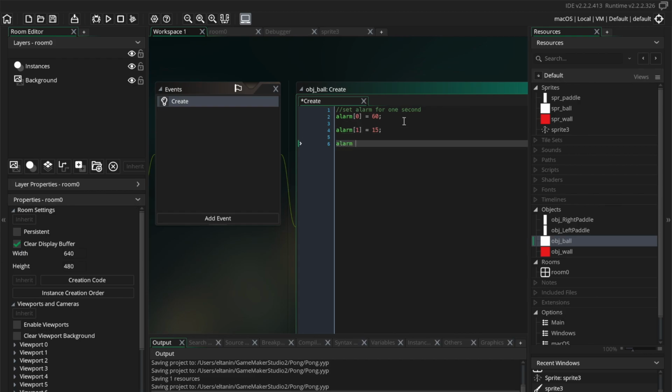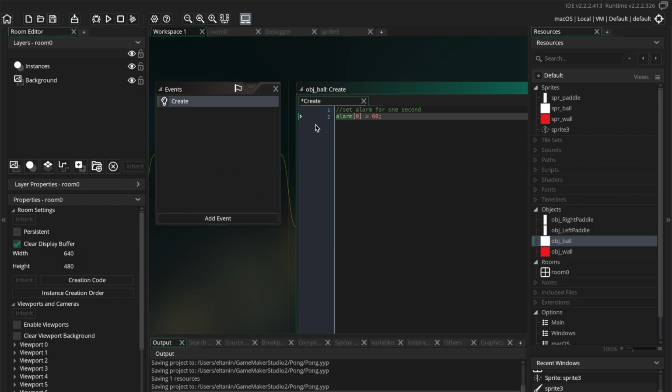And I can have alarm, say, 11 equals 32. So these are 3 different alarms that I have set here. They can be used for 3 different things. But anytime I want to refer to this first alarm here, I always have to use alarm 0. So I'm going to delete these, and now we're going to work with alarm 0.